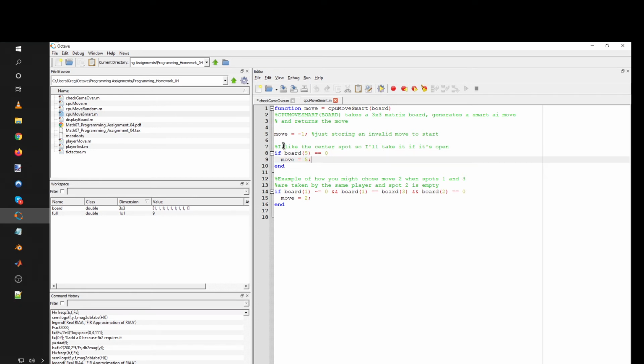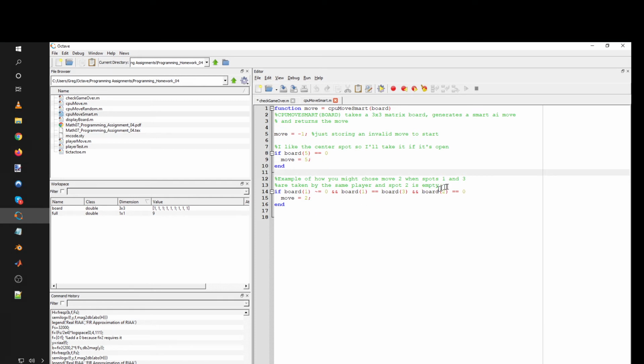So that's just the first thing that it does because that's what I coded it to do. Take the center spot if it can. So very simple logic. If spot 5 is open, right? Open is 0, then move to spot 5. That's all you do in this code. You just say move equals 5. You don't update the board in this code. You just specify a number 1 through 9.